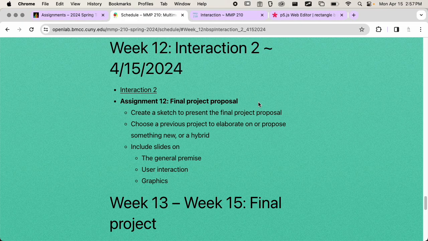Sometimes people put things together, so you have one project that you like and you want to add another sound to it, or you want to add interaction to it, or animation, you can do that. If you have a totally different idea and you just have an interest in something, you can propose that. We might talk about how doable it is, because some things are easy to do and some things are harder to do. But if you think about that a little bit, you can come up with an idea.